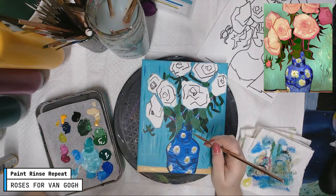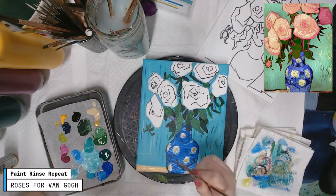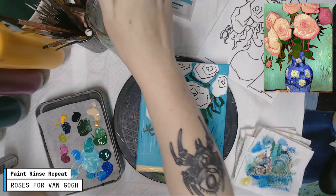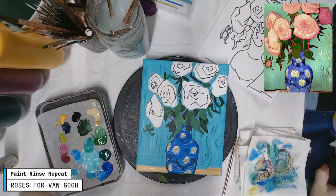And you can kind of play with your vase and add different little details here and there if you want to. Remember, there are no rules in art. You can play and have a good time and make your painting however you want to.